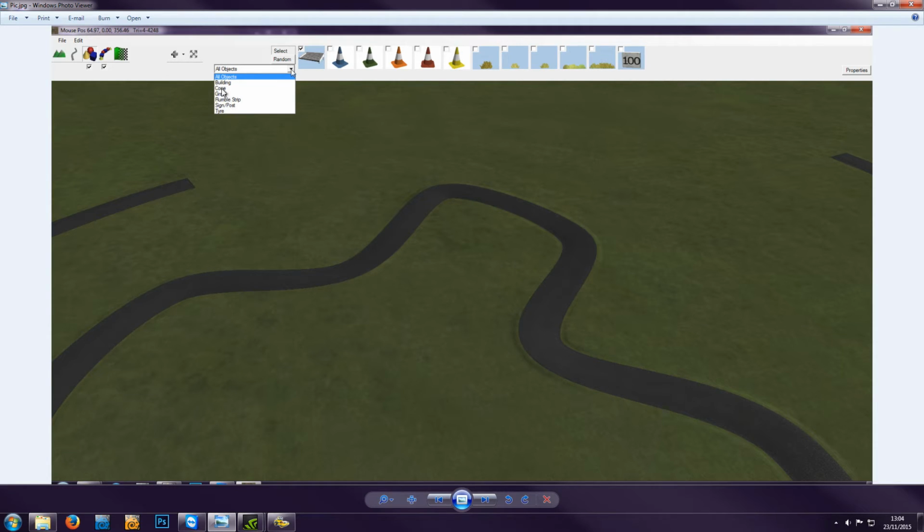Like at the moment that's set on all objects, so it's showing the grandstand, the cones, grass and some signposts. But if I set that to just cone, it would only show those 5 objects there. So it helps split Racetrack Builder up into different groups.